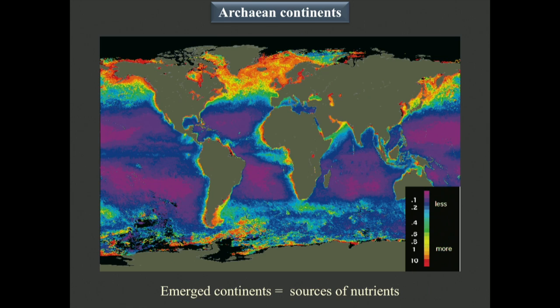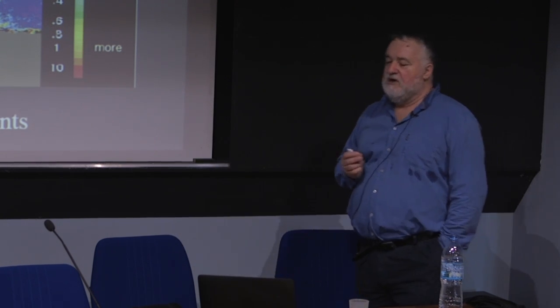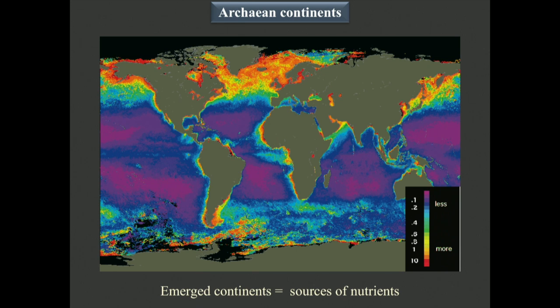I am discussing this because if we look here at the amount of nutriments in seawater today, we can see that the maximum is red, the minimum is blue or violet here. We can see that the maximum is along the coast, along the continents. So that means that a lot of nutriments are coming to the sea from the continents. So the presence of continent can be very important for maybe the appearance of life, but at least for the development of life, this could be very important. And during the Archean, if we follow the models that I showed you before, the amount of continent was by far less than it is today.